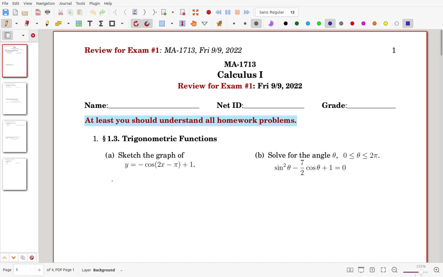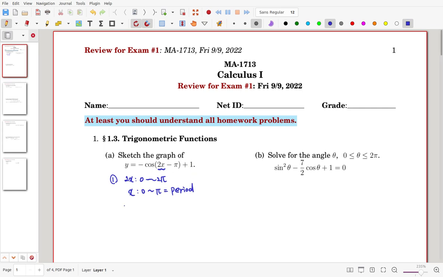Okay. First we consider the period. Once 2x changes by 2 pi, the function will make a whole cycle. That means 2x starts from 0 to 2 pi. That is the same as x divided by 2, so x is from 0 to pi. Then it is making a whole cycle. So pi is the period.